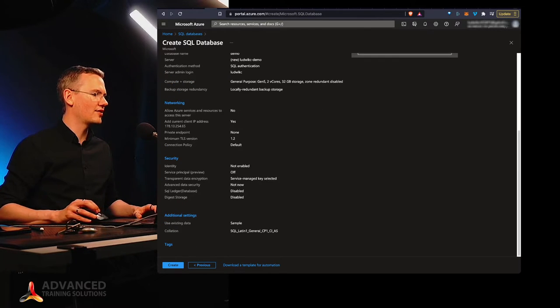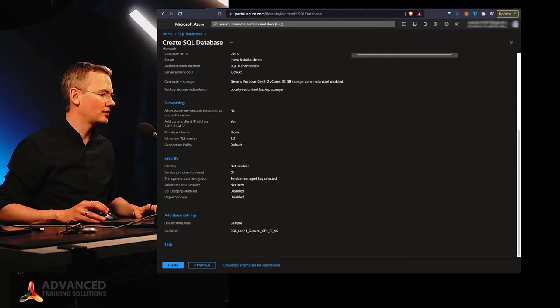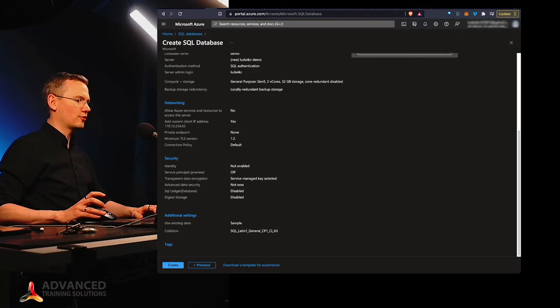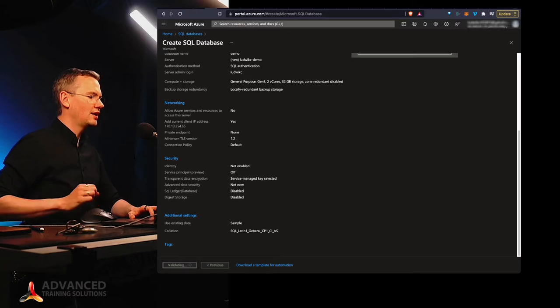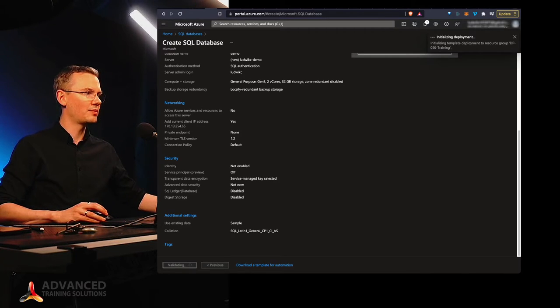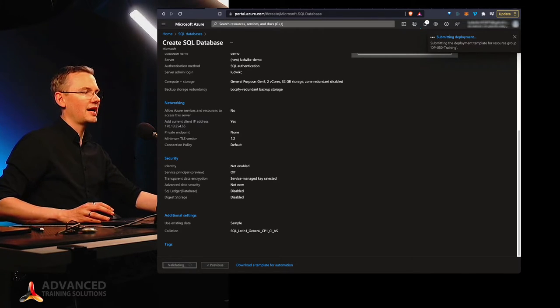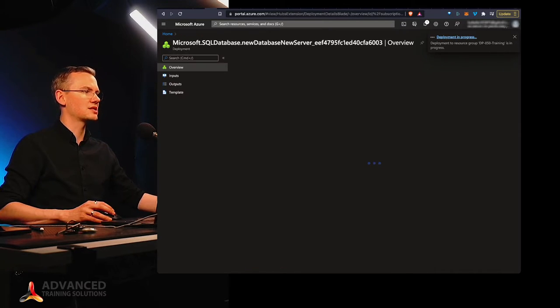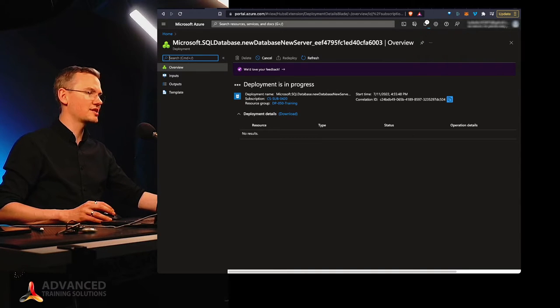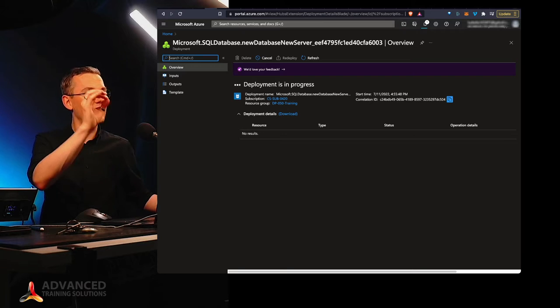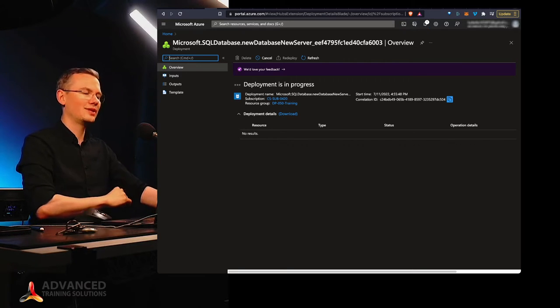As you can see, everything is in here. Boom, boom, boom. I could download the template for the automation, but I'll just hit create, and 3, 2, 1. Here we go. There is my database being initialized. Then the deployment is being initialized. Deployment is being submitted. And let me just press pause for a second to make sure that we will not lose any of your valuable time, and I'll just play you the logo in between.